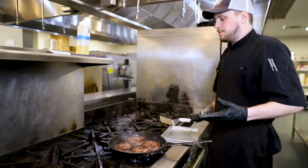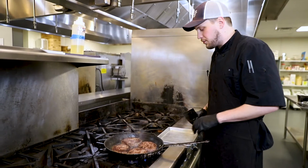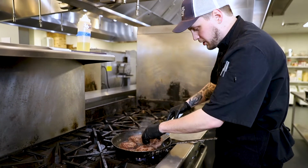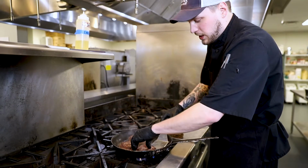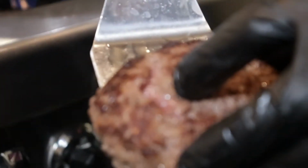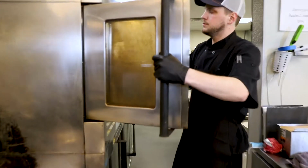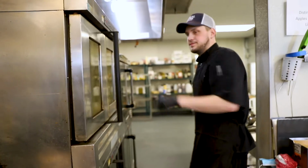So now that our burgers are done searing in the pan, again, just to make sure that they're completely done all the way through, we're gonna put them back on our sheet tray here. And we're gonna put them in the oven for about 5 minutes longer. You can kind of see how they're still pretty rare on the inside there. And then boom, just right in the oven.